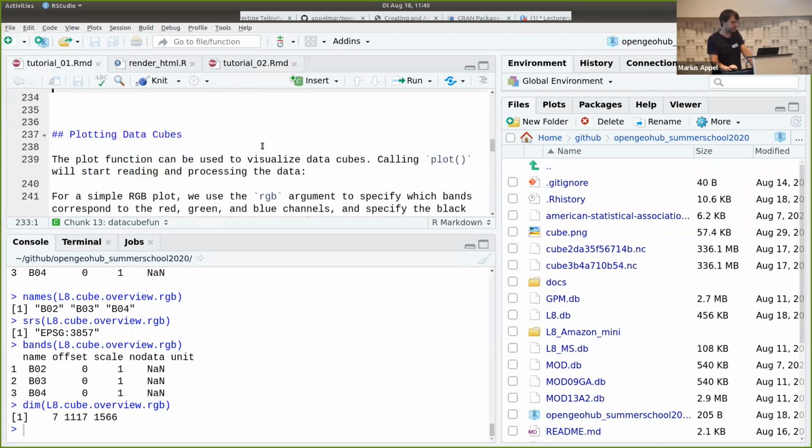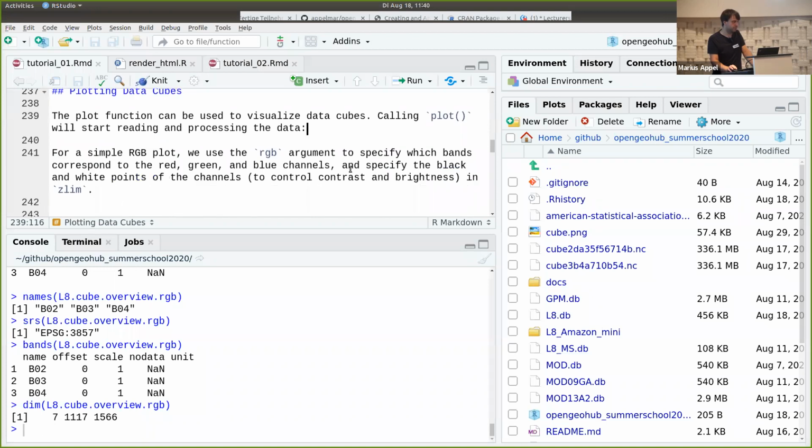Okay, let's get to the part where data is actually read from disk, and this is where we plot the data cubes. If you know R, you know the plot function, so that can be used to visualize data cubes. Calling plot will then start reading and processing the data. For a simple RGB plot, the plot function takes an RGB argument, where you have to specify which of the bands are the red, green, and blue channels.